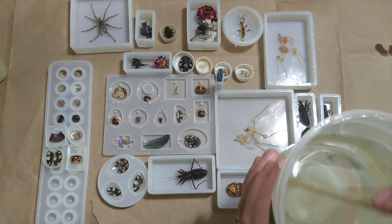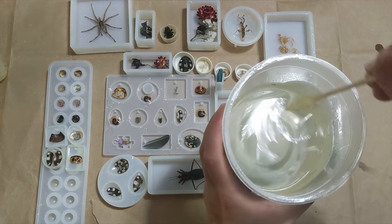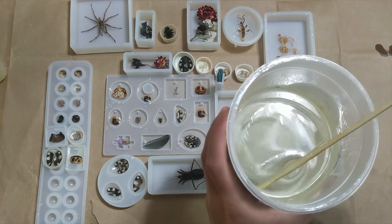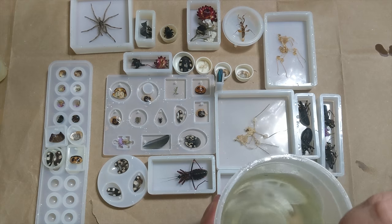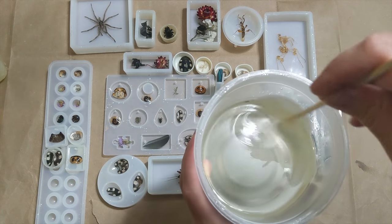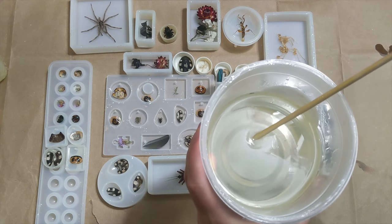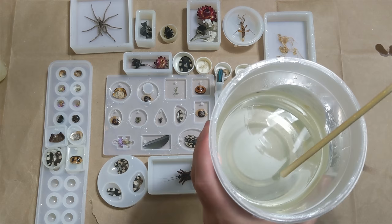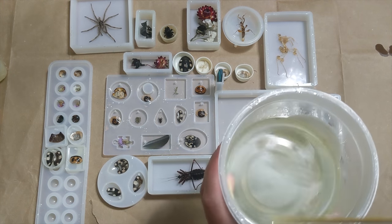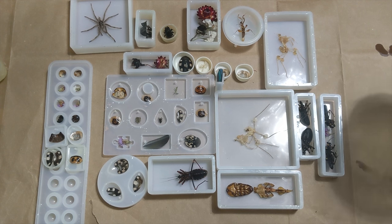Okay, mistakes were made and we adjusted. Now we have enough things set up to take the amount of resin I got excited and mixed up. You can already feel the heat coming off of this. But here we go. Everything's going to float a little bit, and if there's issues, I'm going to pop bubbles and such as I go and try to move stuff with the tweezers, but this definitely takes the most time, all of the gentle pouring, and we'll see what we come out with.